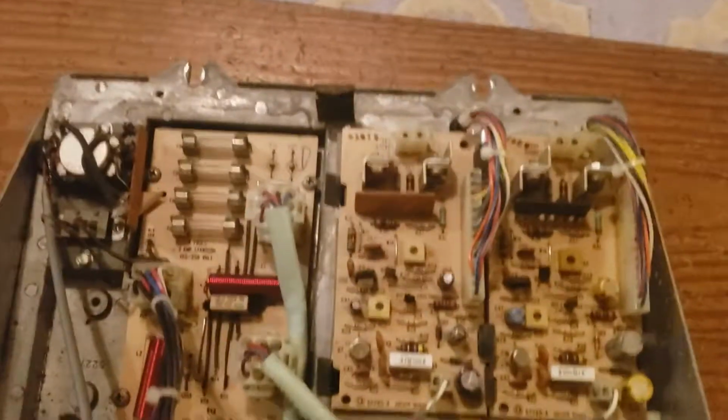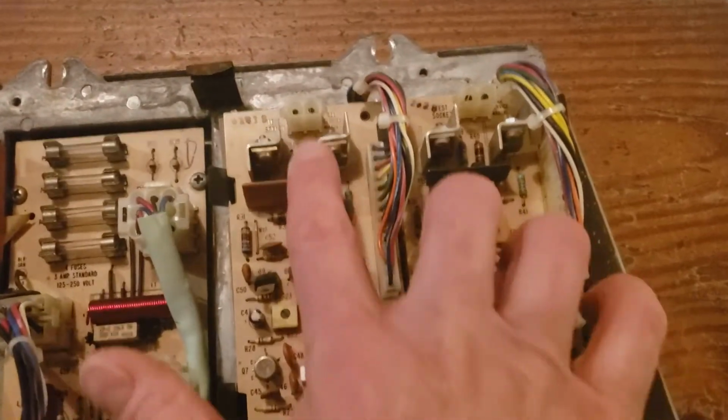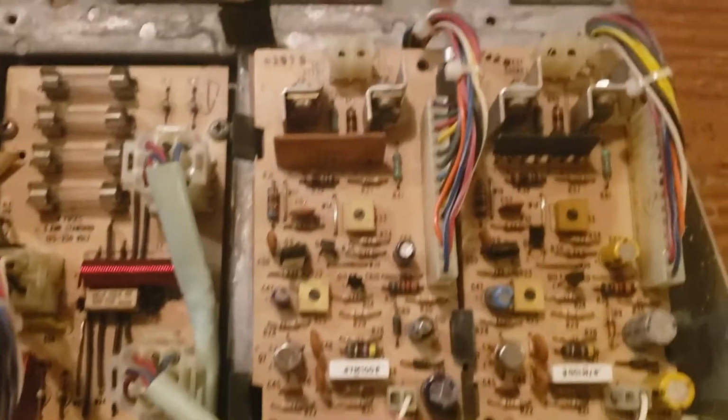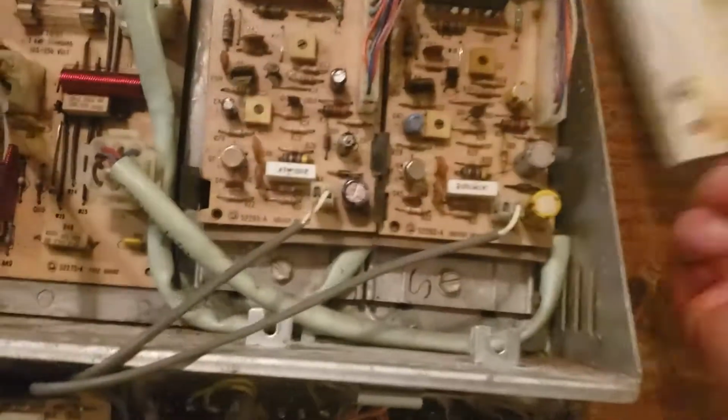So once you get that open, you're gonna have two chips here, one here, one here. These are the two we're gonna replace. So these come out pretty easily. There's this thing that goes on front, and you just take out these two nuts in the front there with a nut driver or something.